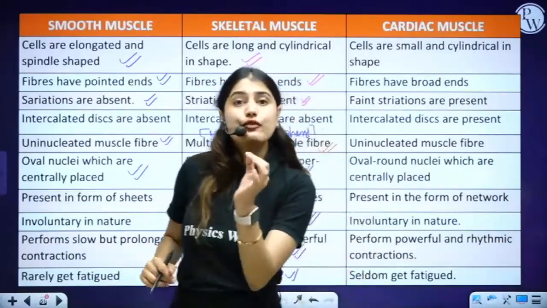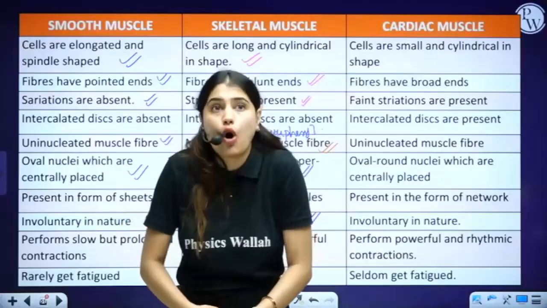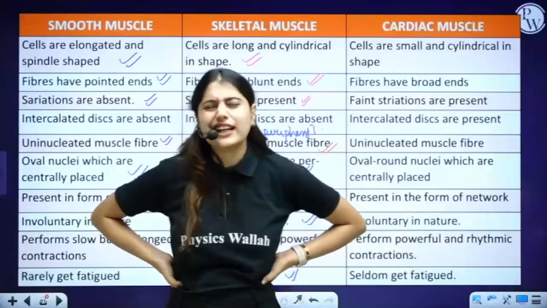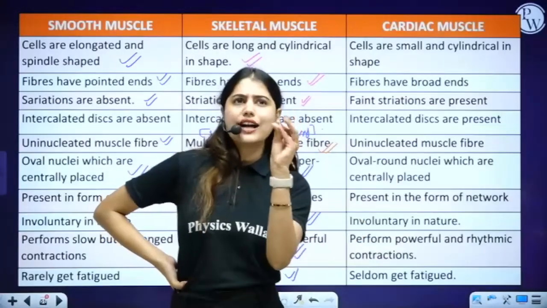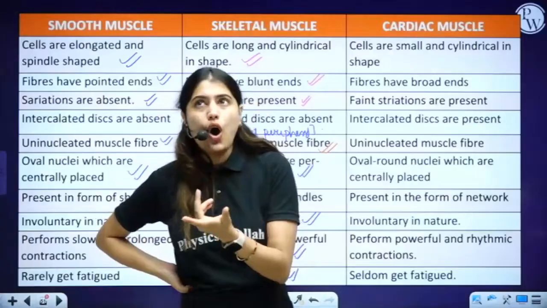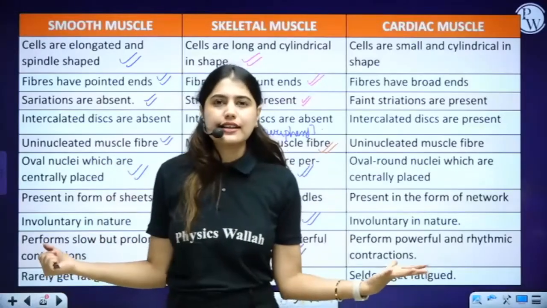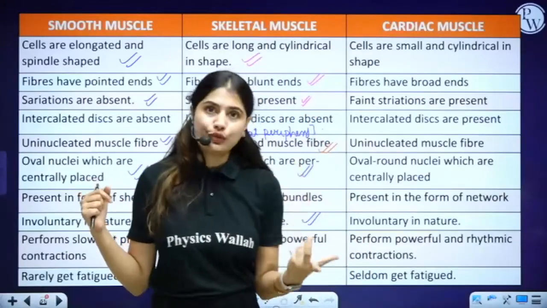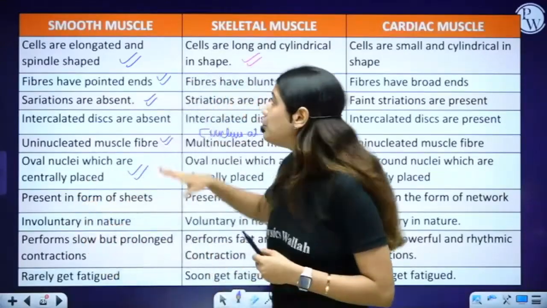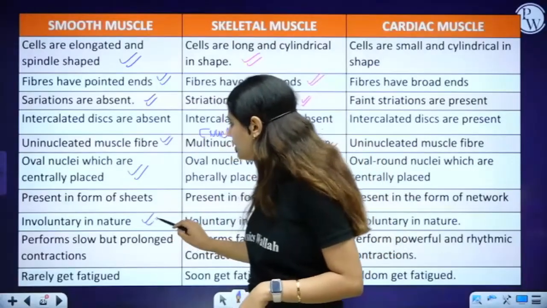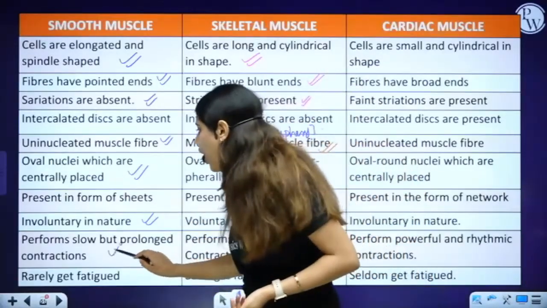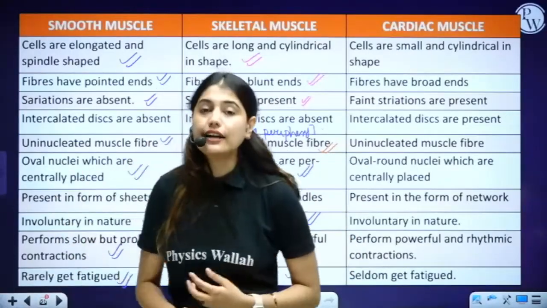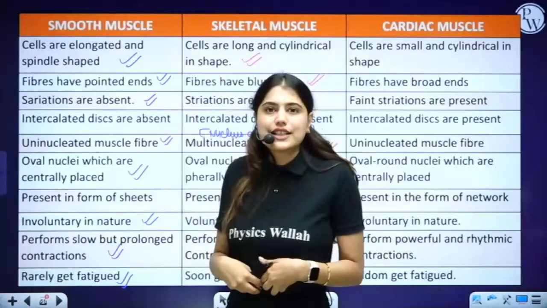Guys, once the food moves from your stomach to the small intestine, can you control that movement? No. Once your heart is beating, can you control it? No. For example, when you're breathing at night, can you control it? No. So all these types of movements are called involuntary movement. So yes, smooth muscles are involuntary in nature. They show prolonged and slow contraction, and they do not get fatigued very easily. Obviously, do your digestive system muscles get fatigued?